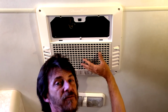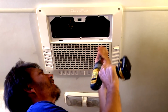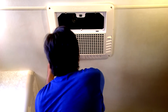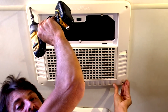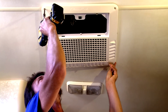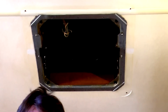This air conditioner is a ducted air conditioner, and it's a little bit different. I'm going to show you that when we take this housing off. But first thing we'll do is pop some screws out here. You're going to have a number of screws holding this on. I always like to get these middle ones out first, and then I'm going to take out the opposite corners. Now I'm going to leave the screw right above my head for the last one. That way I can hold this corner up while I'm taking this one out, since I don't have three hands. And alas, this housing comes off.